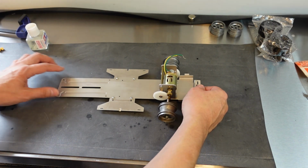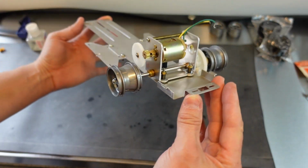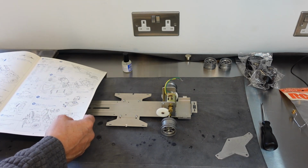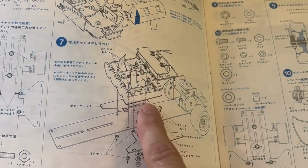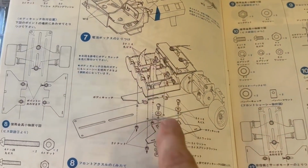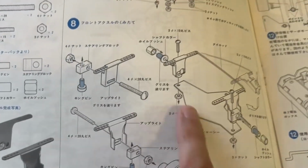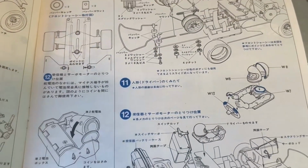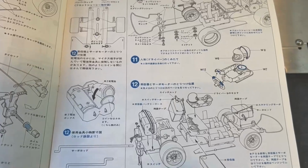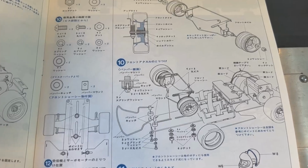Okay, I'll give you a quick little look. And then if we have a little look at the manual, we'll grab our manual, see where we are, see what we've got to do next. So we are down to battery boxes. Last part we got that fitted, that made up, and then we just fitted this, so we're down to steering. Get the battery boxes on, get the steering done, get the front bumper on, so there's not really too much to do. We're not going to install any radio gear. I don't have any vintage stuff on hand that's not in other stuff, so we're just going to make a rolling chassis. So that's where we are.